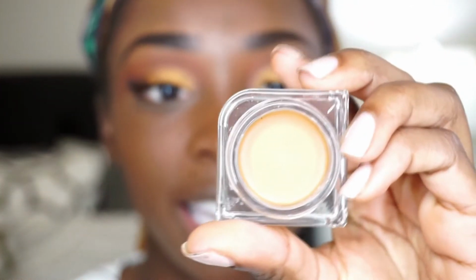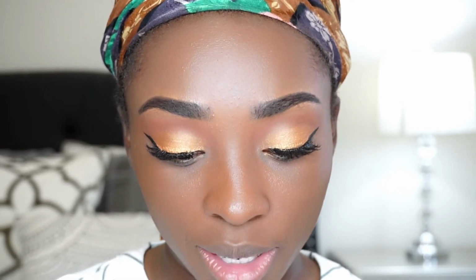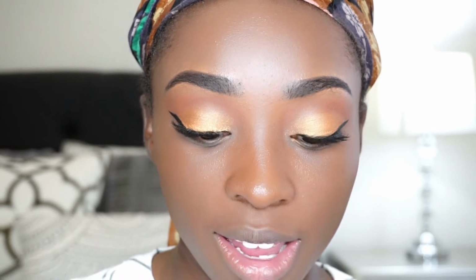I got the shade, good thing that Ulta still has this on there. Let's see, number 9 is the shade Tawny. This reminds me of the LA Girl Pro Concealer color, so that's good in regards to color, because that means it should be my concealer color, but we'll see. I'm gonna really go in because I like to go in with my concealer, so I'm definitely gonna go in.